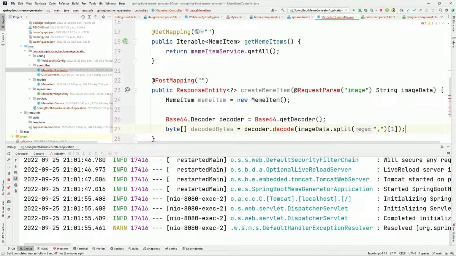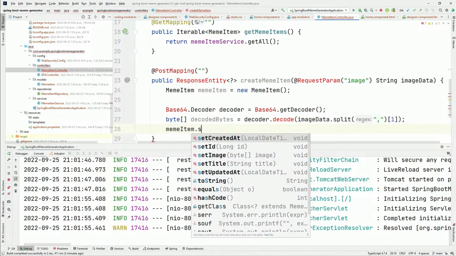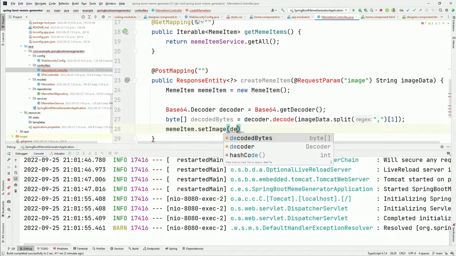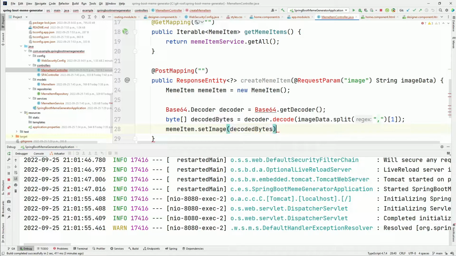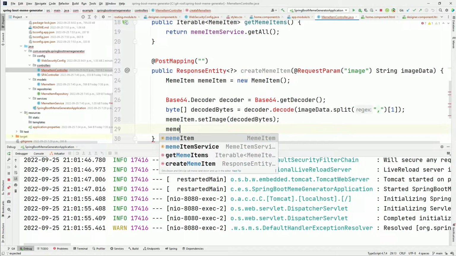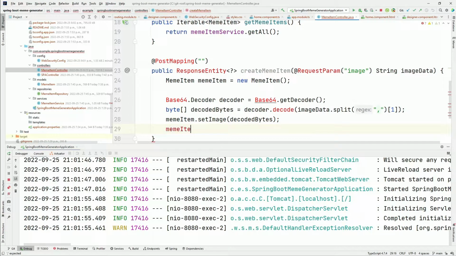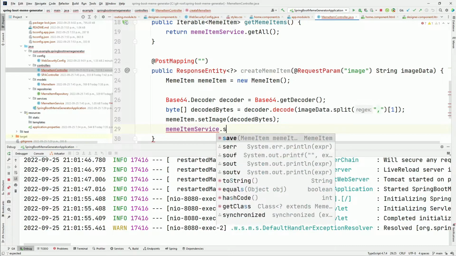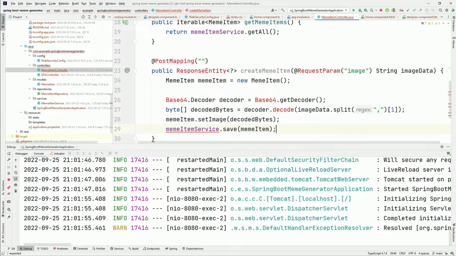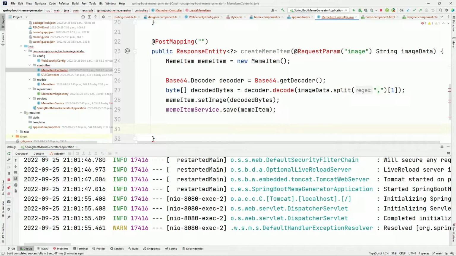Okay, and then MemeItem.setImage to be decodedBytes, and then memeItemService.save MemeItem. And then we want to re-encode this image data to send back to the client, sorry, as a response.